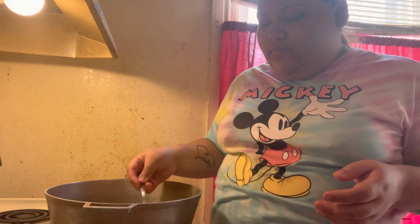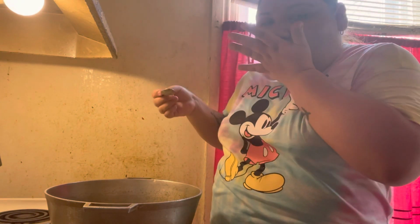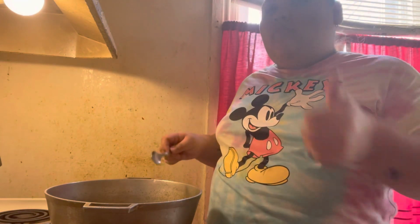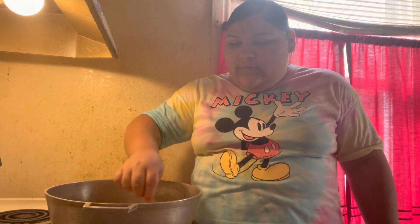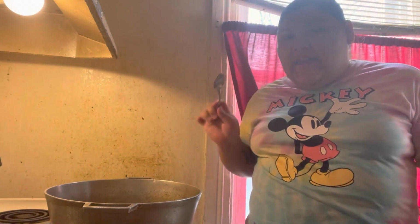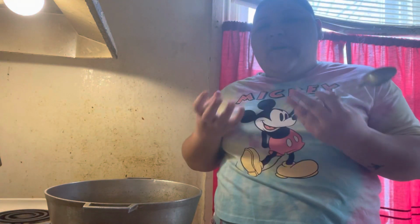And of course, you want to taste it to see if you need to add any more seasoning, you know, to make sure if it's good. Perfect. So now, I'm gonna let it sit until it starts getting dry. It's gonna start bubbling up and it's gonna dry out all the water.